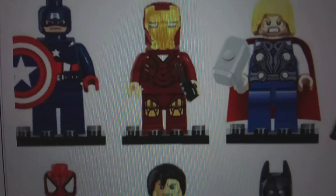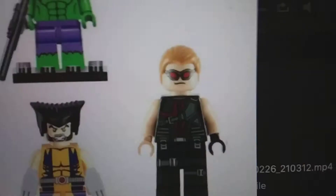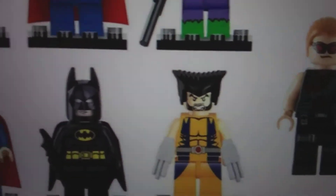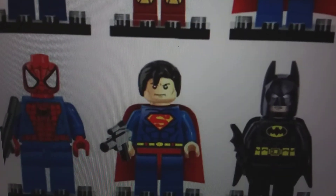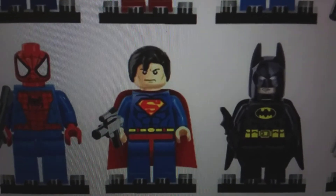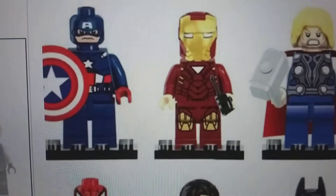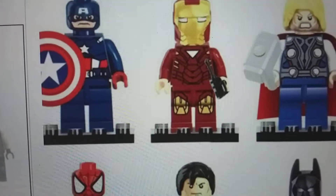And not just Ninjago guys, it gets better than that, because now we have Marvel and DC. So look at that - so that's Green Arrow but in a black costume. Wow, that is Wolverine, that's completely real. But Batman - whoa - when did Superman ever get a blaster? Well, since today. And Spider-Man, I have no idea what he's holding, but it's probably a web slinger. Anyway, look guys, we have Captain Blue and Red Shield - garlic - what kind of a name is that? It's a brilliant name though.